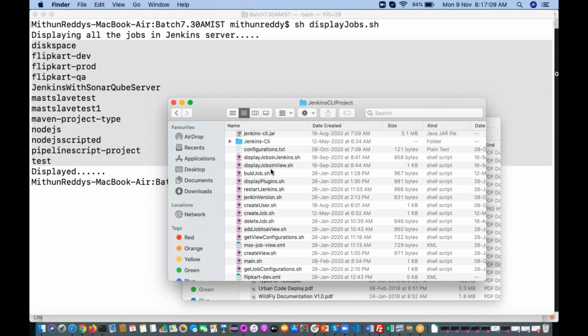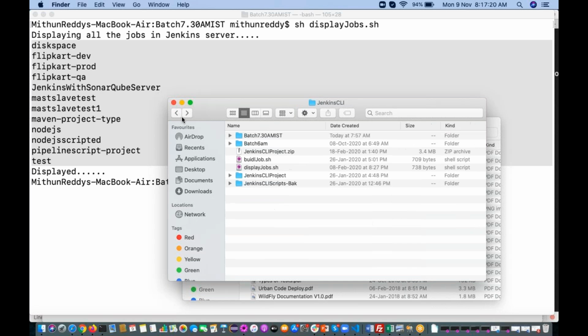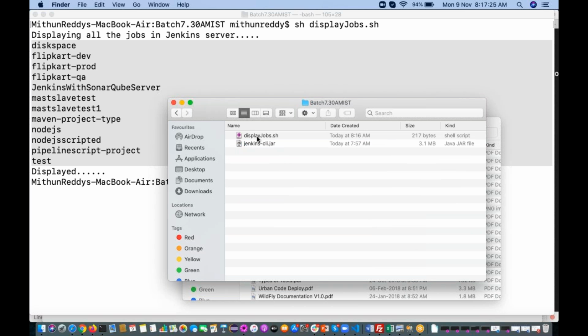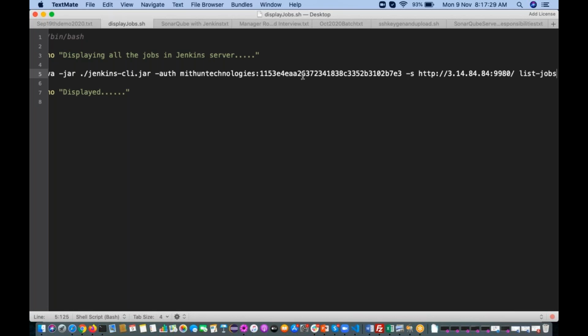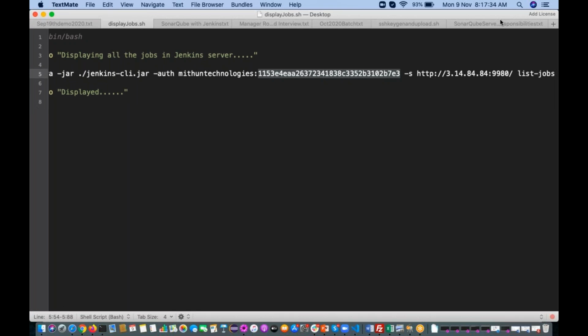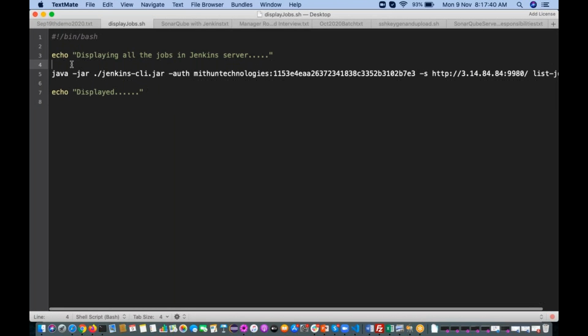It is very difficult to keep the username, password and Jenkins URL in each of them. Here we are using username, token, URL, right? These things you can keep like this also.